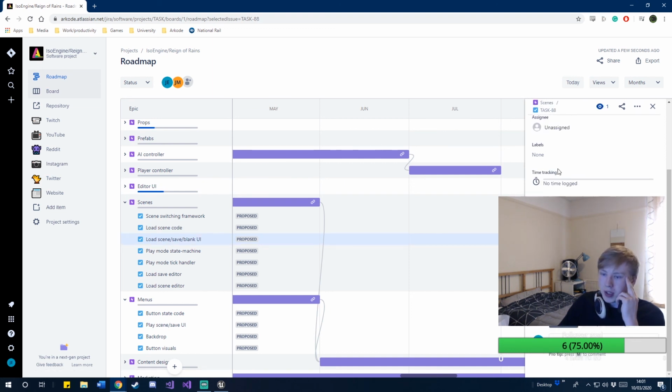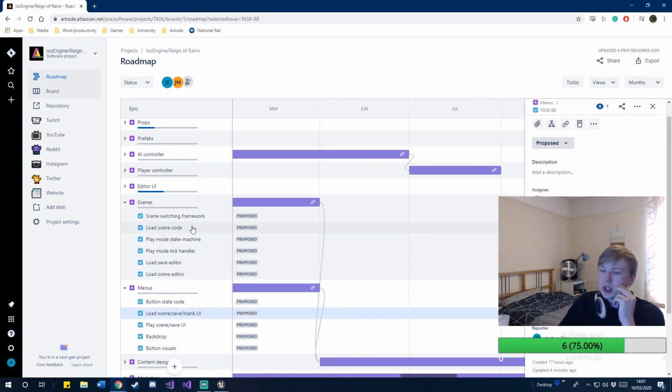Actually, this can be moved back, this one, because load scene code under the hood will be identical.